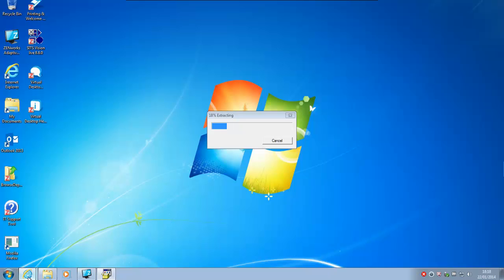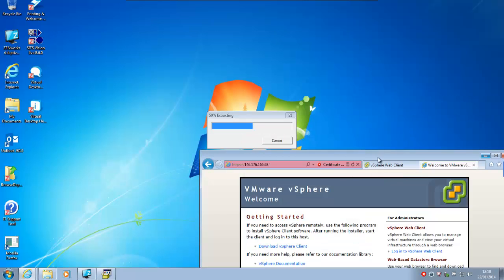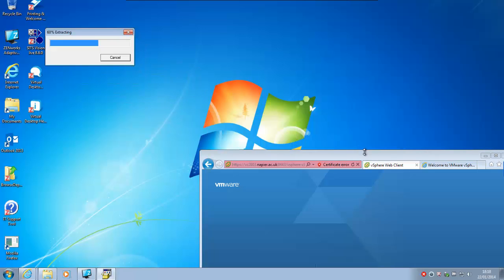While it's doing that, I'm running this off campus, so obviously it's a little bit slower in terms of the network access. So we'll let that install.